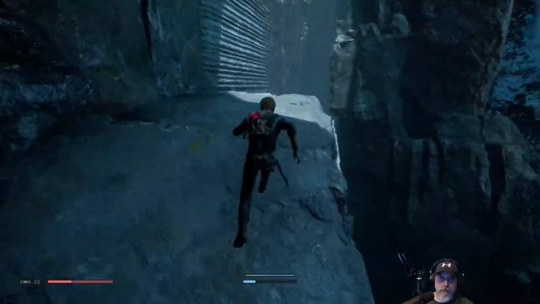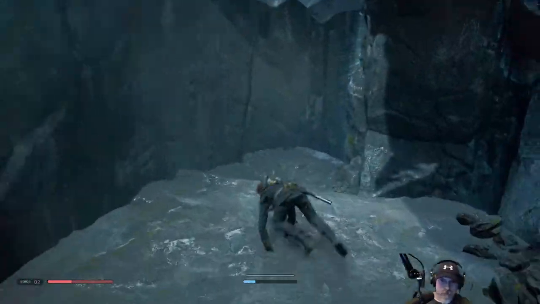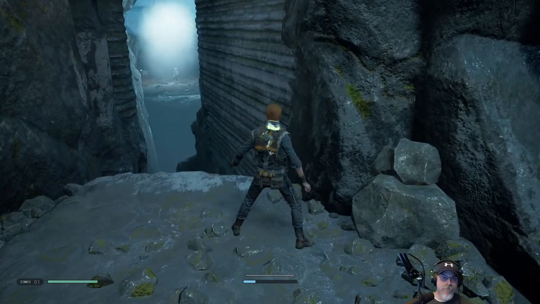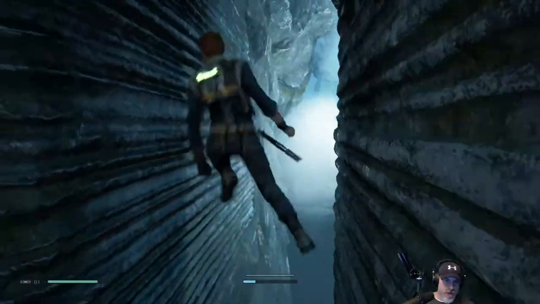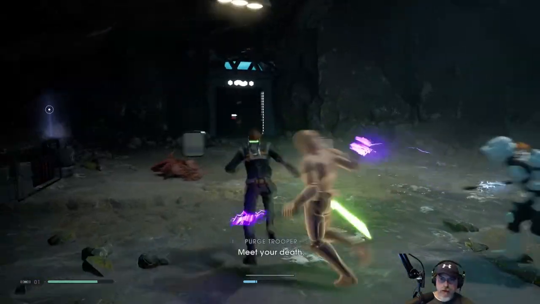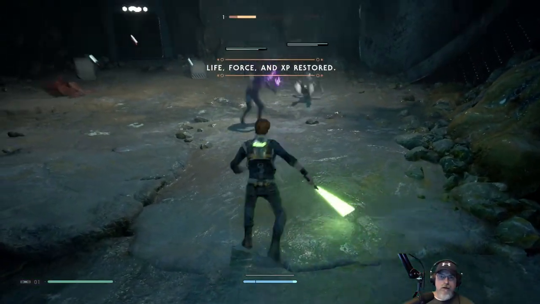I'm just gonna leave him alone. Okay. BD-1? We don't have much force left either. Oh, that's not good. Alright, well, let's just do this. Jedi located. Advancing on the enemy. After him. Oh, that got my force back. Okay.